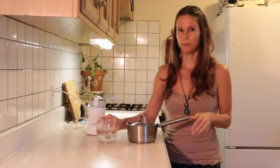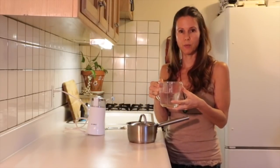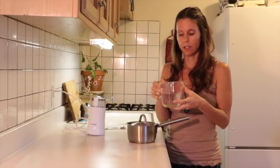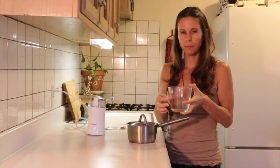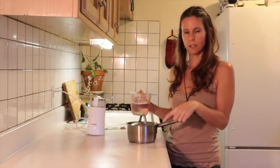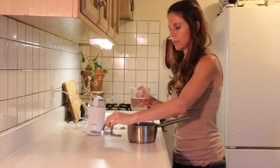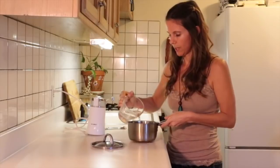For a single coffee enema, you're going to want approximately one cup of spring water or distilled water. I usually put a little bit more than one cup because a little bit evaporates. You're also going to want to use either a stainless steel pot or a glass pot, and you want to have a lid as well. So you pour the water in the pot.